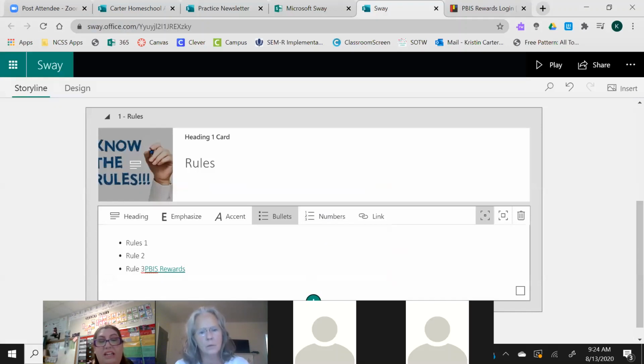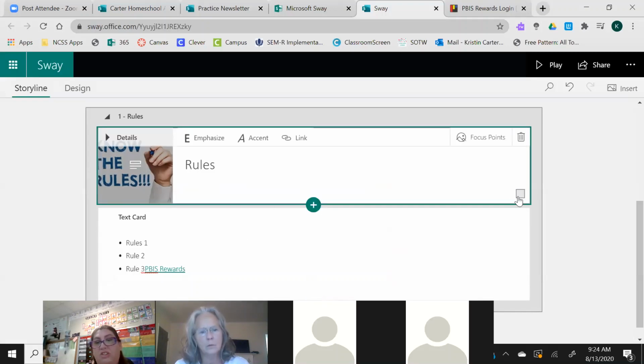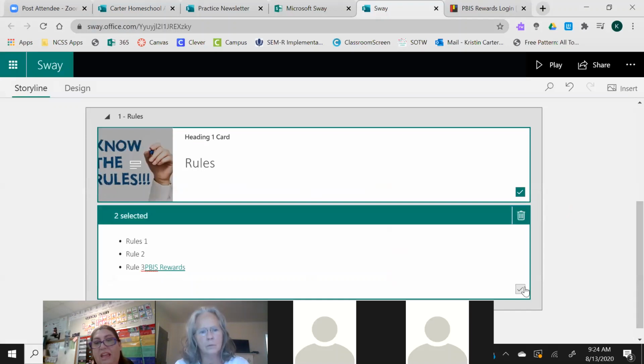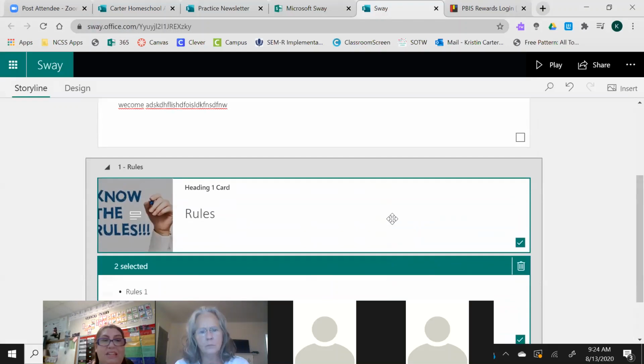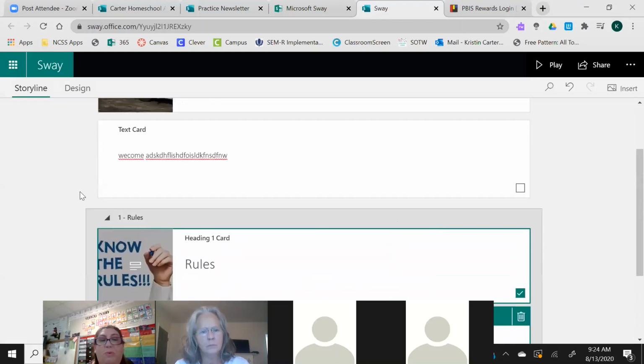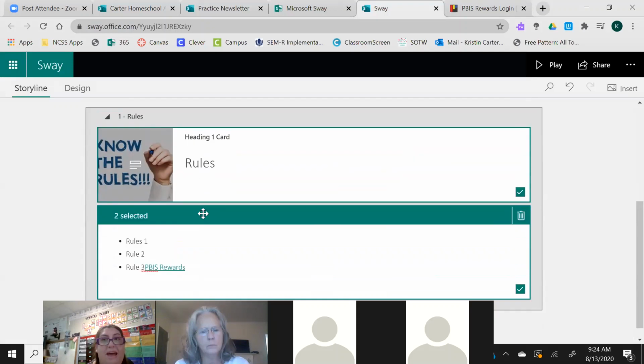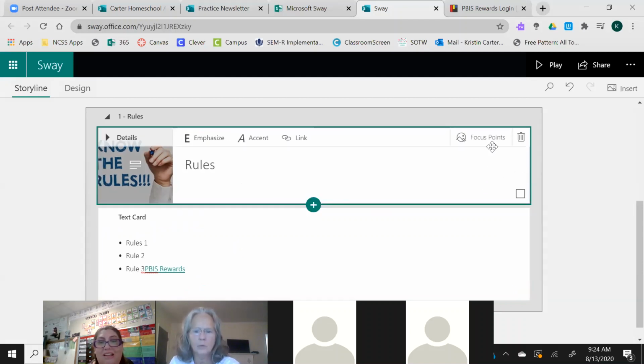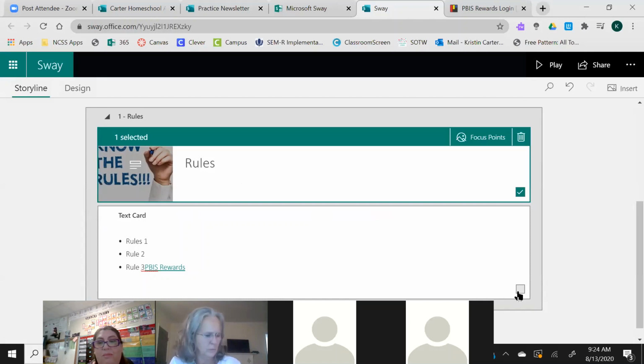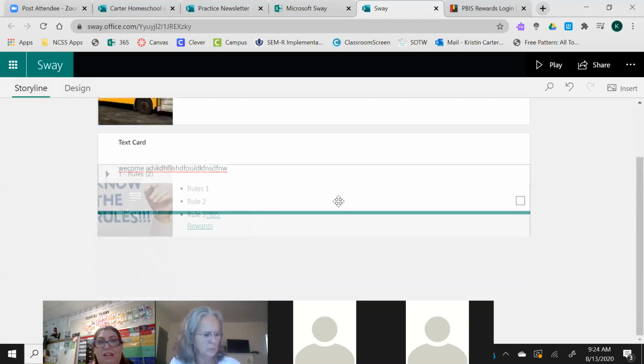But if you want in your Sway to have things kind of stay together, what you can do is you can click these boxes, and this makes the computer understand that this is a group and you need to kind of keep it together for me. When you put a heading card in, it kind of automatically changes it for you. So like everything you put under the first heading, it will keep together, and everything you put under the second heading will put together. But if for some reason you need something else a little different, you can click those and they're selected. Or like if I want to move two things, I can click those and drag them around.